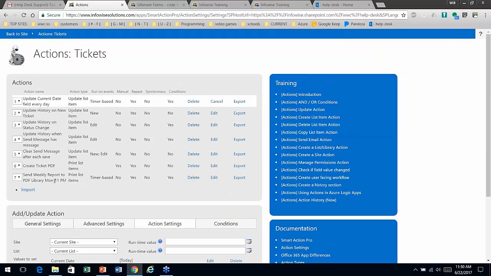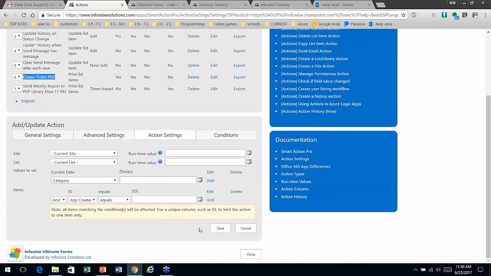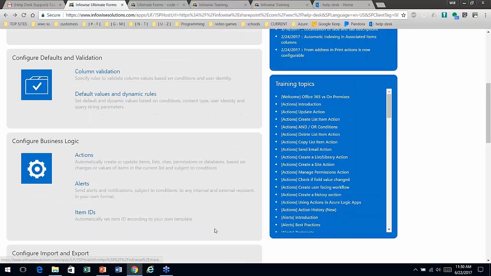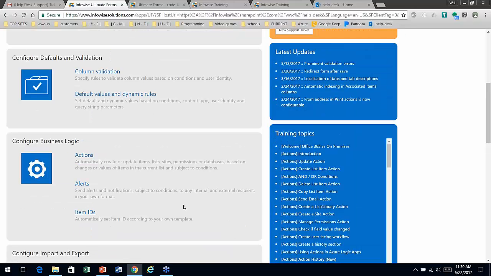You can create a sequence of actions. Recall, for example, that I'm updating a history log. So I've got some actions which put those information records into our history. My tool does that. And then I also want some things like printing out tickets with the tool. Okay, so that's how actions work.